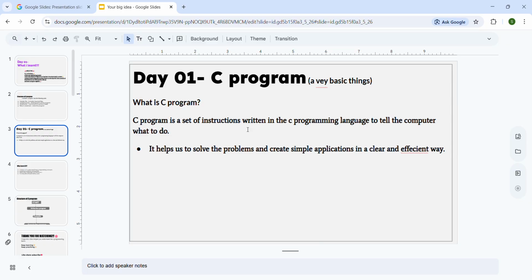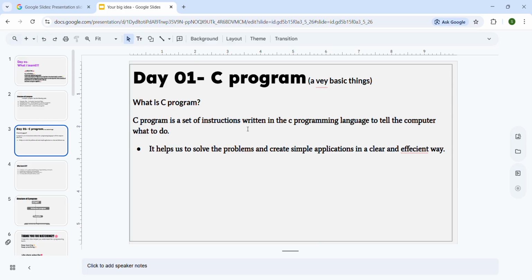So these instructions tell the computer what to do, what not to do, and how to do it step by step. Computers cannot think on their own, so they depend on their program. The computer does what the humans give to the program as a particular task.